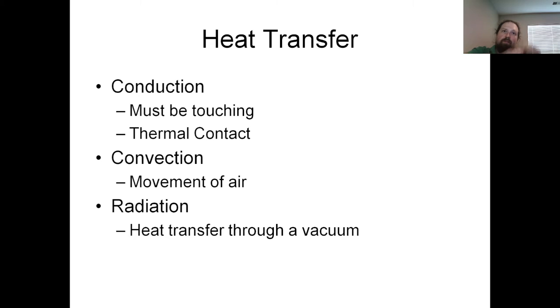For convection, object A and object B aren't touching, but some fluid medium between them allows heat to go up from the bottom. One weird quirk of convection, well, actually two quirks of convection are, you require a fluid medium. There needs to be air or water or something like those things present for it to work. It doesn't work in the vacuum of space. The other thing is, it also only ever carries heat upwards. Convection can never bring heat down because it depends on the hot air rising, on the hot water rising.